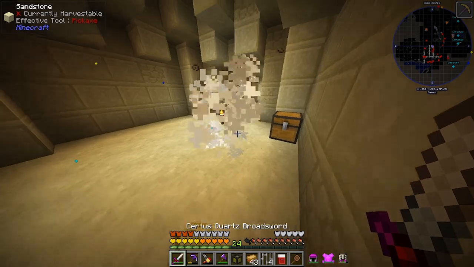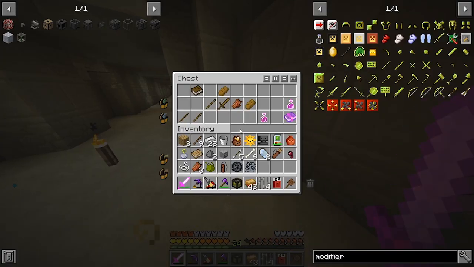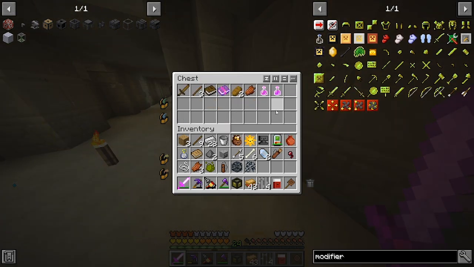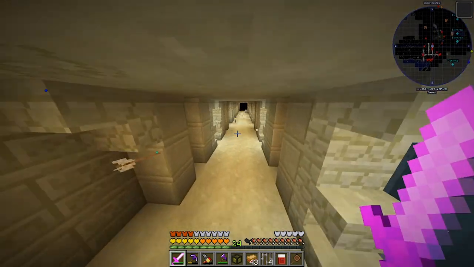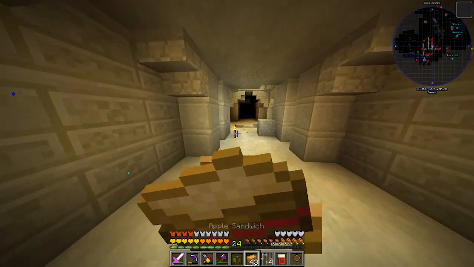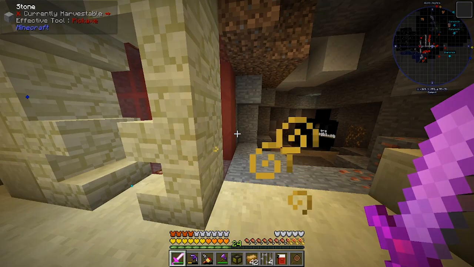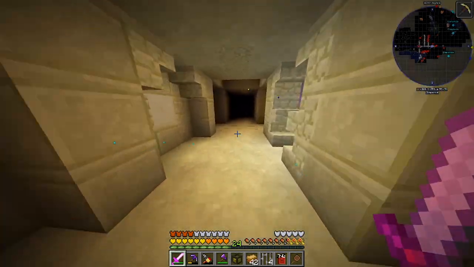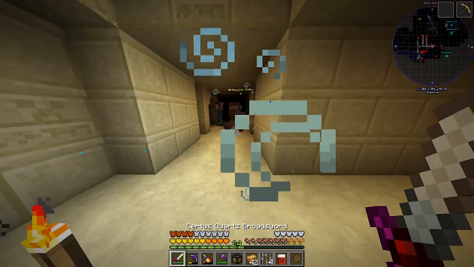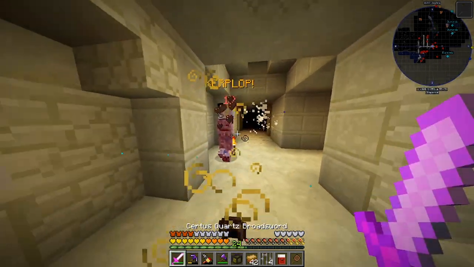We should also make another pickaxe. I wasn't thinking of it, but we can probably put looting on it, and that might be really good. Wait, a sharpness book. Another book. We'll just leave that stuff there. That's fine. What is down this way? A bat. Some really scary noises that I hate. A little bit of lag, which I also hate.